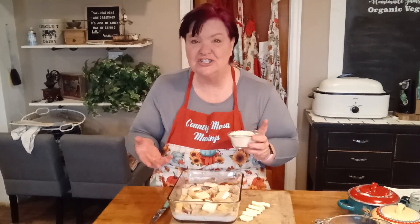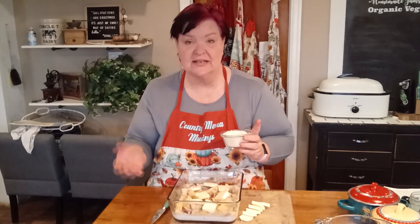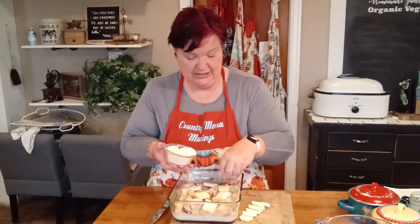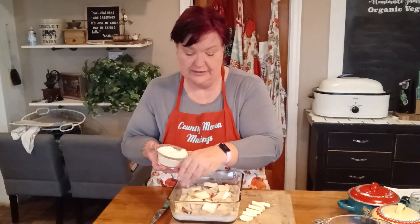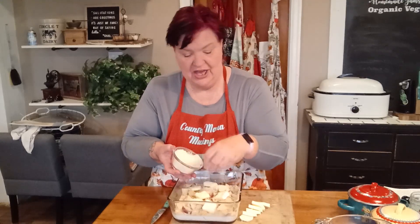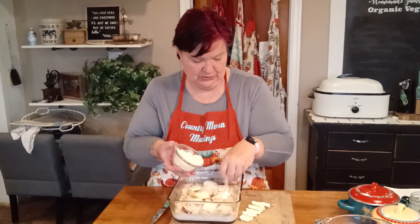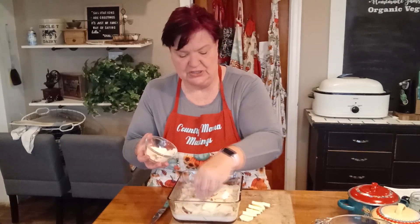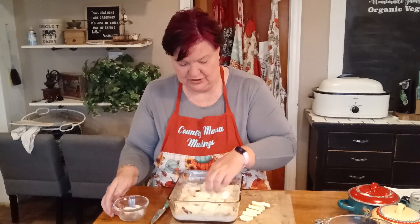We're going to take half a cup of Parmesan cheese and sprinkle it on top. I know there are two camps when it comes to Parmesan cheese: powdered and real grated. For this recipe I like using the powdered — but get the good stuff, not the cheap generic stuff. The reason I like to use the powder here is because the cream soaks up into it and makes this lovely, beautiful crust on top of your potatoes. The butter melts into it, the cream soaks up into it, it browns nicely — it makes your dish beautiful. Just make sure it's evenly distributed.